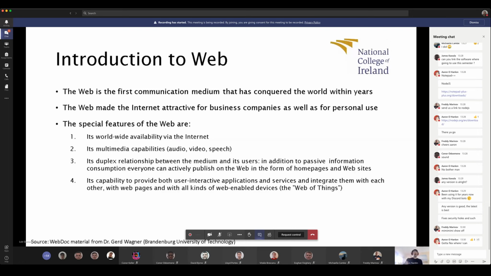It has a duplex relationship, bidirectional communication, and allows not only humans to communicate, but also enables small devices to communicate among themselves, creating the web of things.